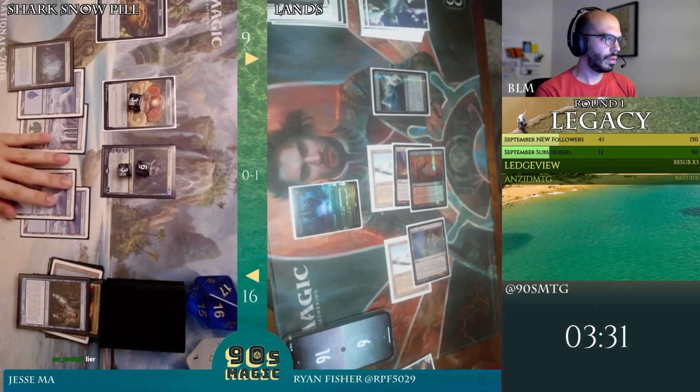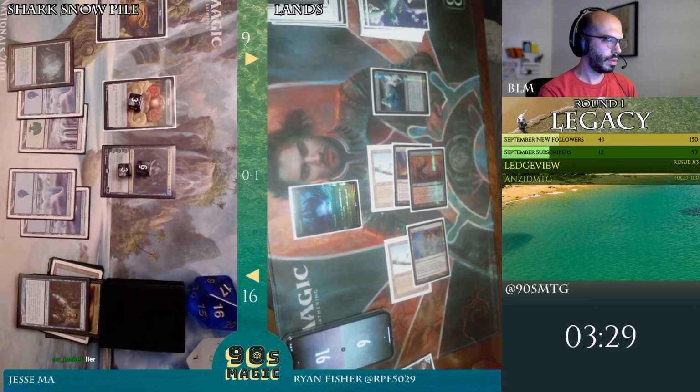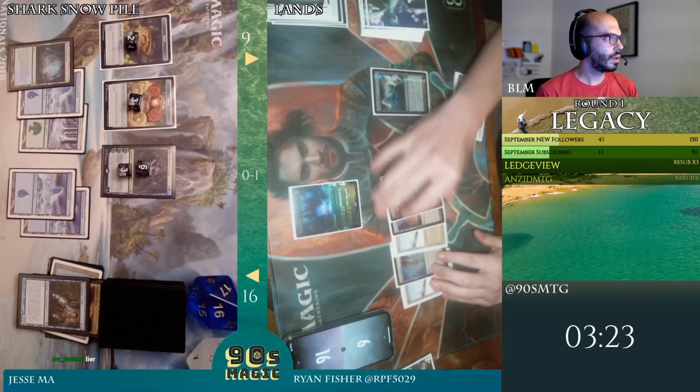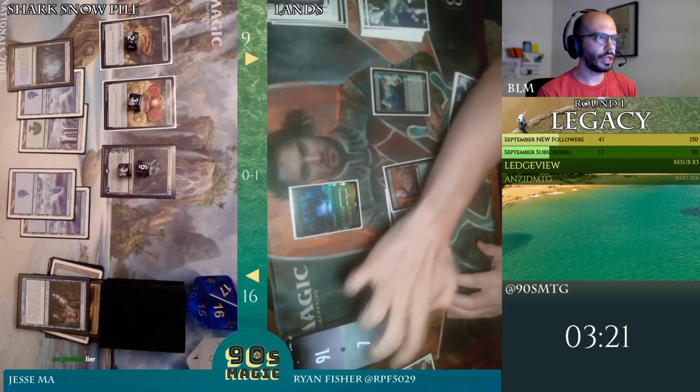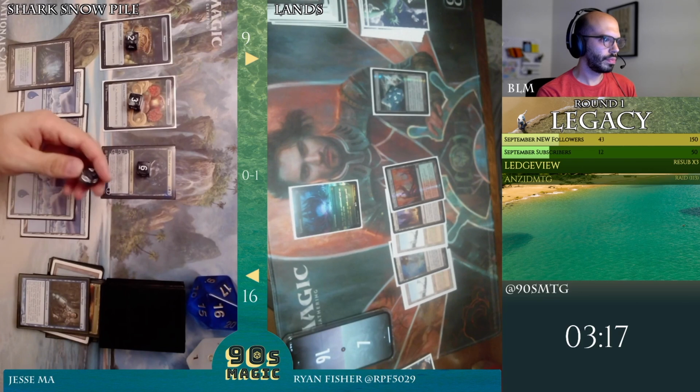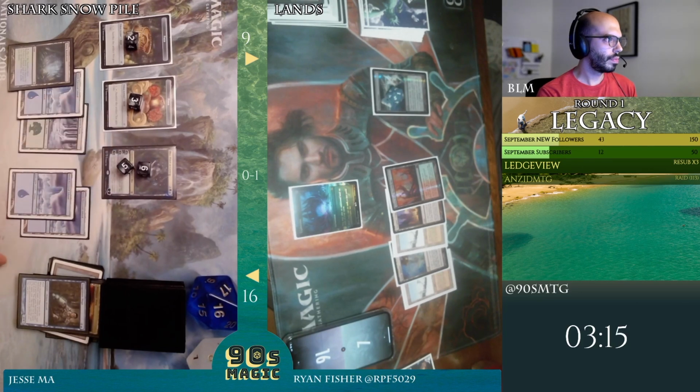Hey, Misty. I'll make another food token and pass. Untap. All right, no upkeep. Attack because there's Blazing Chasm. Oh, sorry. This goes to. For my turn, I will.